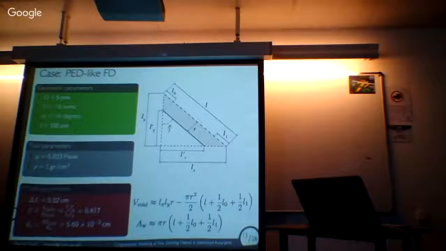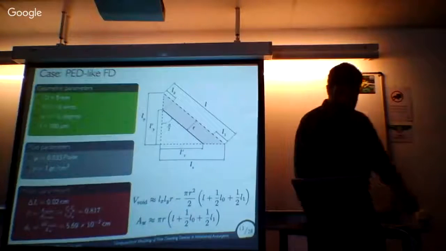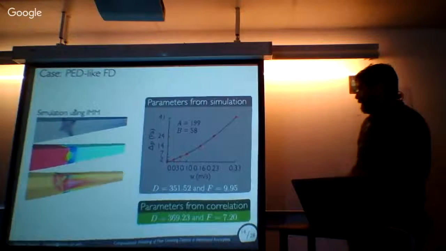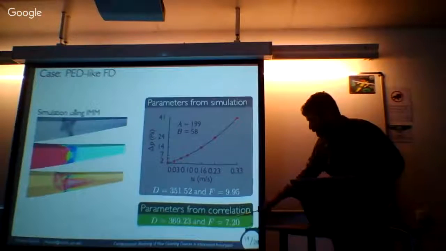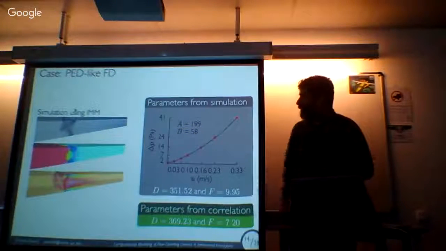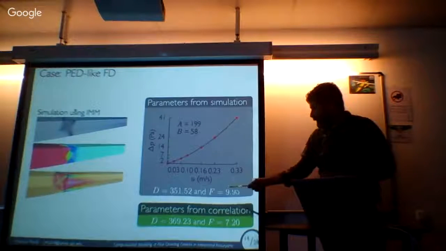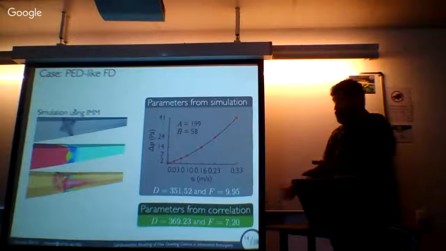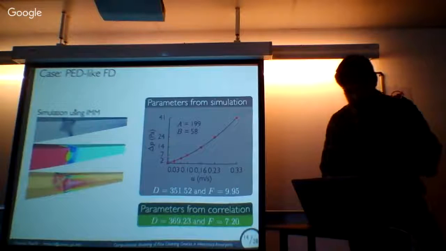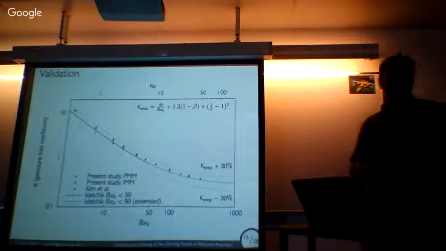Basically, we're obtaining the beta and the hydraulic diameter. With this, in the case that we are using the analytic expression, there is nothing to do. We just plug it in and we obtain our two coefficients. In the case of the simulation, we have to do something like what is shown there on the left. We obtain our curve and we obtain our parameters. These are different, but they are close enough. This is just the validation of our results.